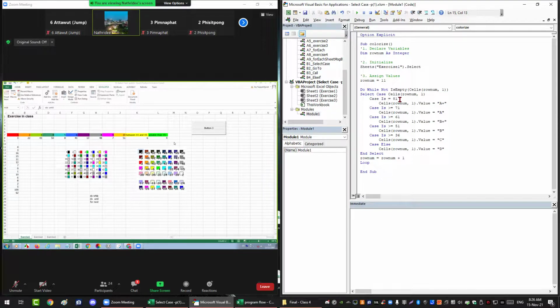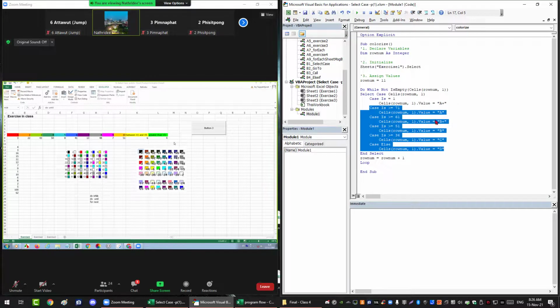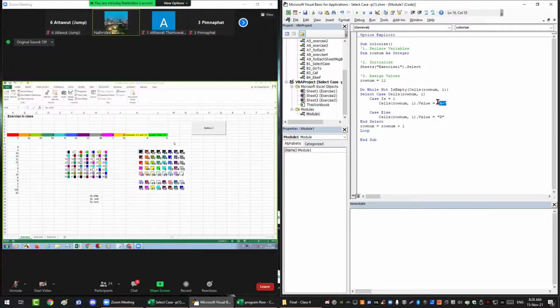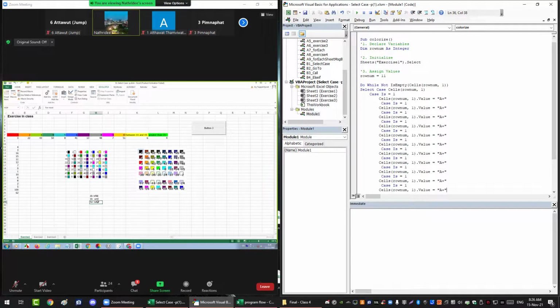Shall you get together here, Pimnapat, Sirikorn? So I move group 7 to group 3. Okay, what about group 1, are you okay? Only 4 of you here. The 4 of us will be fine. Okay, I guess we have 5 groups here, with Do While, Do Until, For Next.